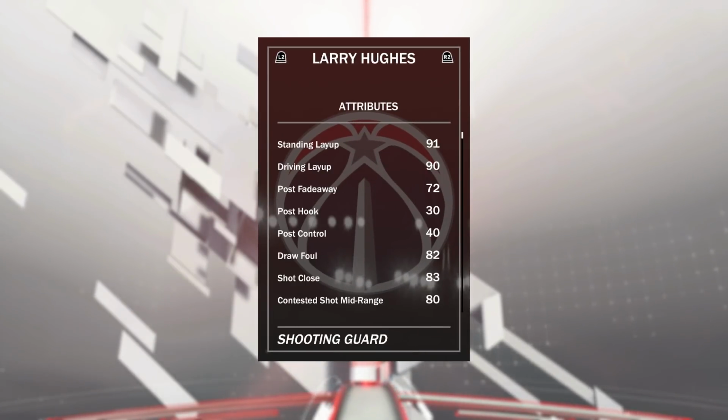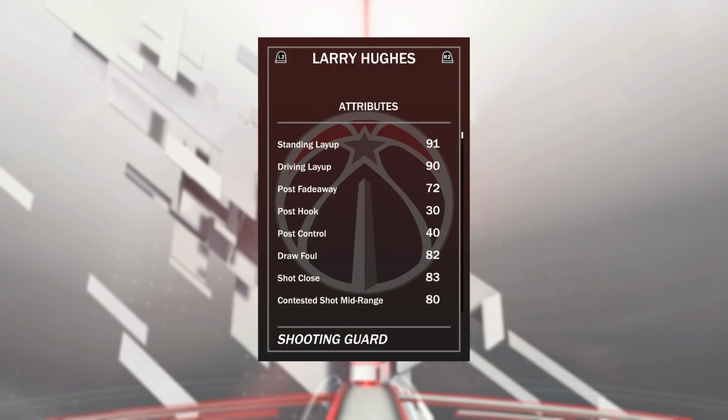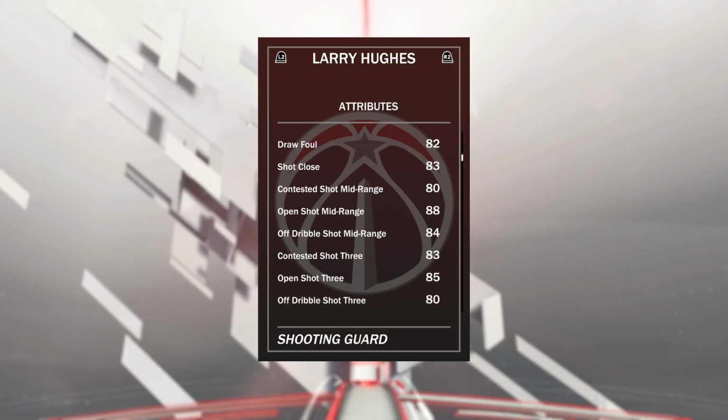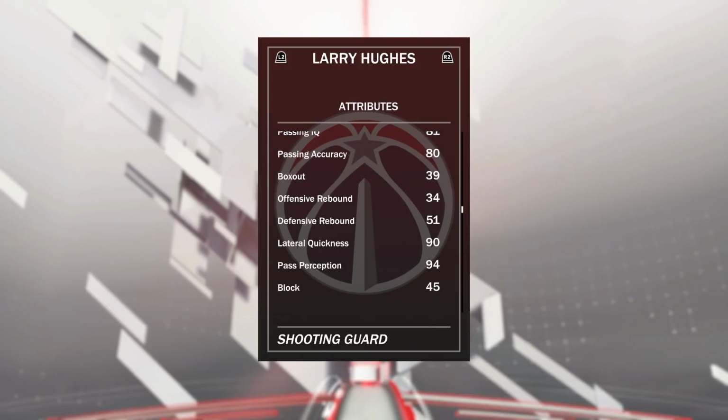So Larry Hughes is an 89 overall. He's an 89 defense, 87 offensive overall. His badges, he comes with 6 gold badges, which is big. He also has 72 post fadeaway, which is not bad at all. Got an open shot mid of 88, open shot 3 of 85, free throw of 80, 85 ball control, so he just needs a shoe and he can speed boost.